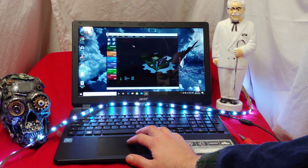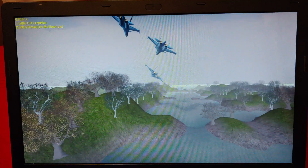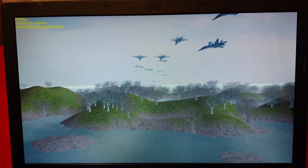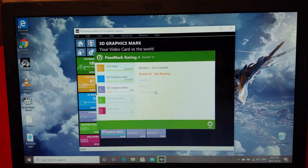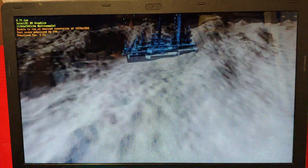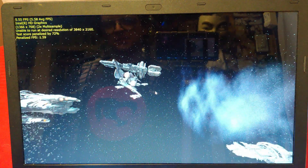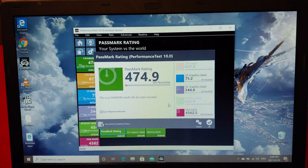I got the laptop back together with some decorative LED lights — because LED always makes computers go faster, right? I'm going to run another benchmark to see the difference. I've upgraded the hard disk drive to a solid state drive and upgraded the RAM from 4GB to 8GB. We got the jets going at 7 frames per second on DirectX 9. DirectX 10 came in at 1.3 frames per second. DirectX 11 at not even 9 frames per second. And DirectX 12 working at about 5 frames per second. It got us about 100 more points overall.